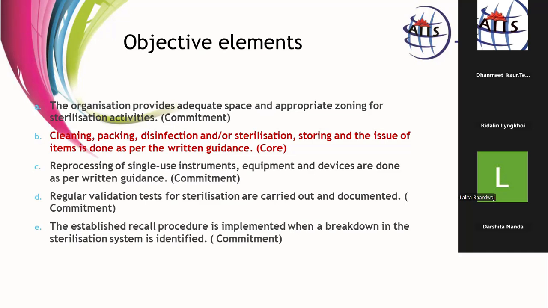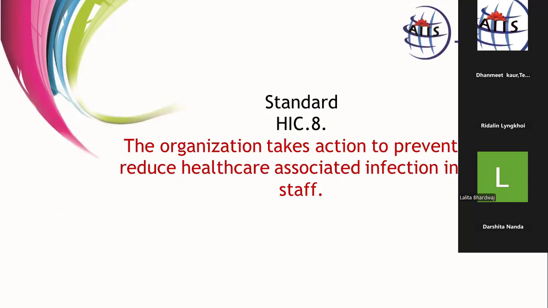The established recall procedures are implemented when an outbreak in the sterilization system is identified. If any outbreak happened, then what is the recall procedure in your organization? It should be written in the manual. Now, eighth is the organization takes actions to prevent or reduce healthcare associated infections in its staff.